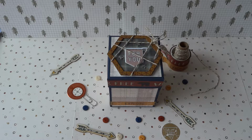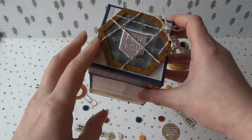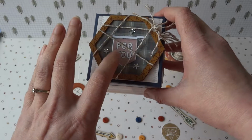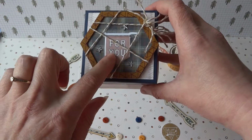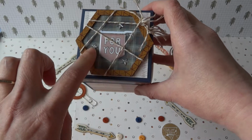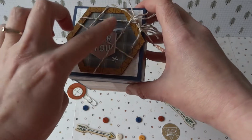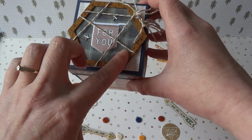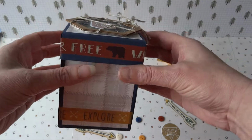It's quite a fun collection. It has lots of embellishments which I do like to use, and I thought this time I'd make a little box. On the top we've got one of the frames, and I've used one of the, we call them puffy stickers because they have dimension, and this one says "for you." The stars are from Simply Creative, and they're clear adhesive, and I've wrapped the frame with the twine. It's been backed onto paper, wrapped with twine, and then adhered to the lid.